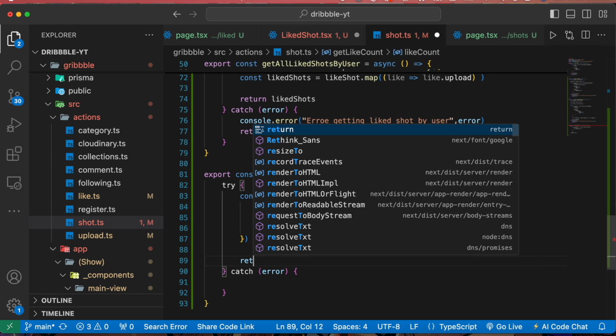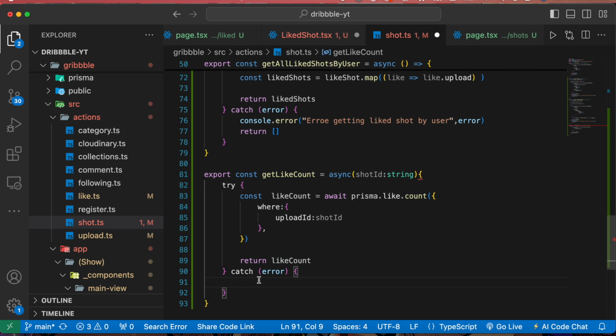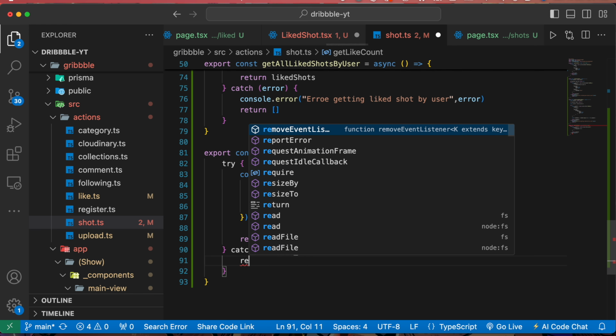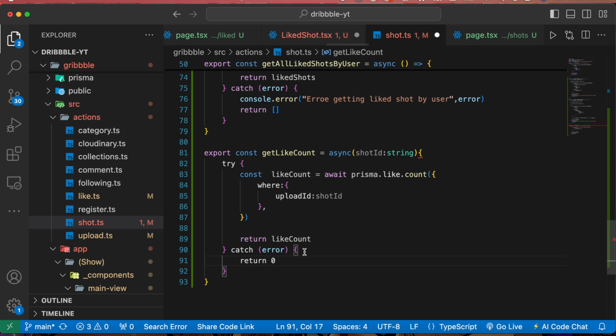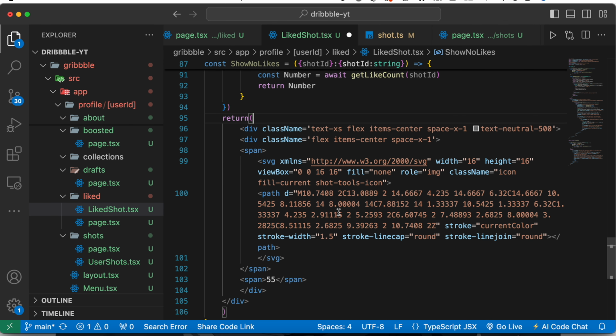So I can return the count like count, otherwise I can return 0 here. Okay, this should, what is the problem? Yeah, this should be like this, and now we do not have any problems. I can just import that here and use that count.